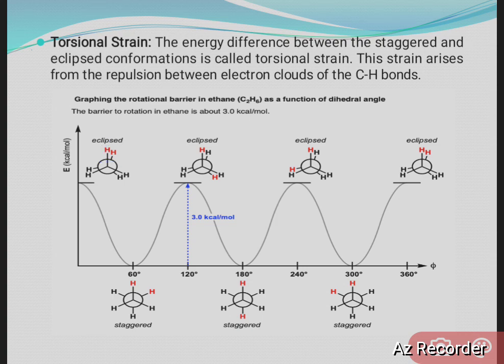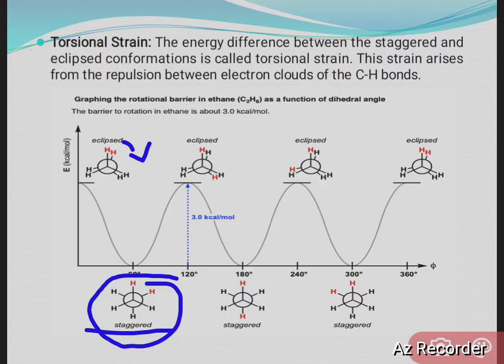In the next structure, what we have to do here, we will rotate this by 60 degrees. What happens? We will get the staggered one. This is also called a gauche staggered. But here that gauche word is not mentioned. Why? This is because all other atoms are identical. Hence, we will represent this only as the staggered conformation.